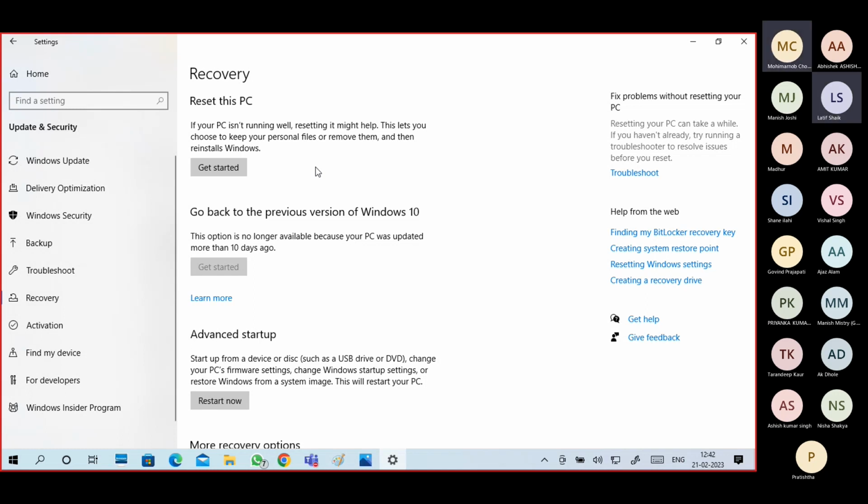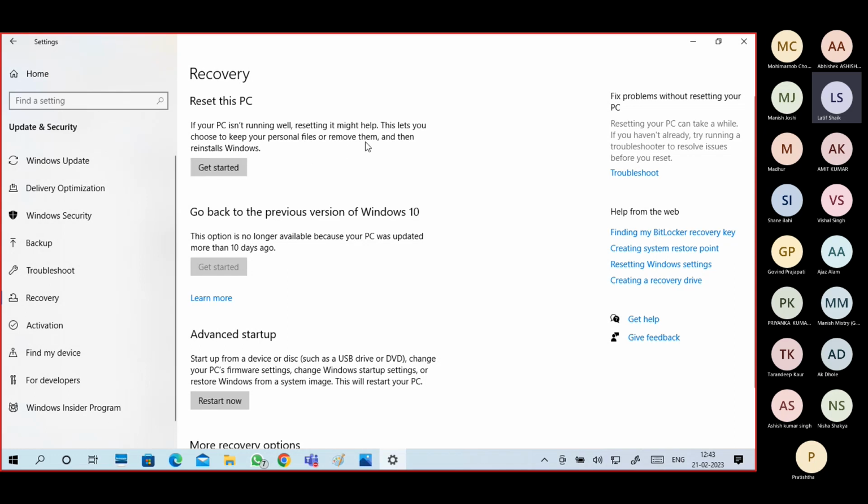In resetting, guys, it removes your operating system, your applications and your personal data also. The operating system will be reloaded automatically, but applications will be gone and your settings will be gone. You have a choice to keep your personal files or not. Don't do it on your system, guys.